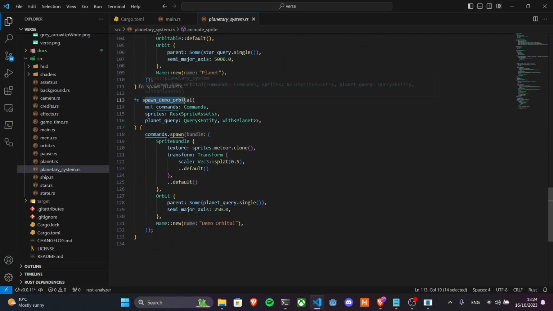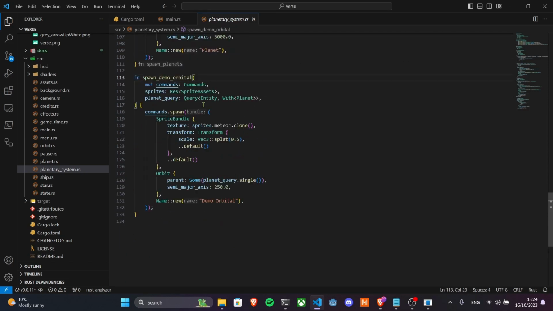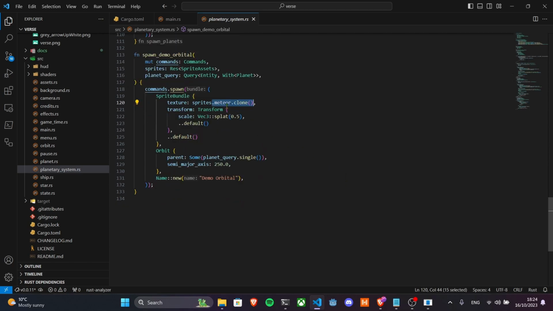Spawn demo orbital. That's why it was required actually, because we added a moon. I just called it demo orbital for now, because none of this is really final. This is just me sort of experimenting. I use the meteor sprite, which is again from Kenny's assets, and I give it a parent of the planet.